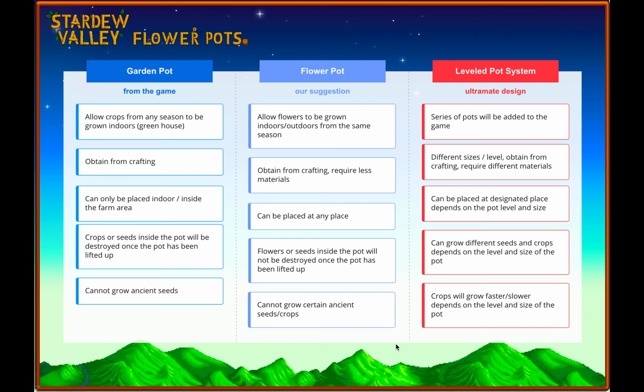The flower pot we designed allows flowers to be grown indoors or outdoors in the same season. It is obtained from crafting, requires fewer materials, and can be placed anywhere. The flowers or seeds inside the pot will not be destroyed once the pot has been lifted up. Also, our flower pots cannot grow certain Asian seeds or crops. Compared with the original garden pots, our pots are for decoration purposes rather than farming purposes.